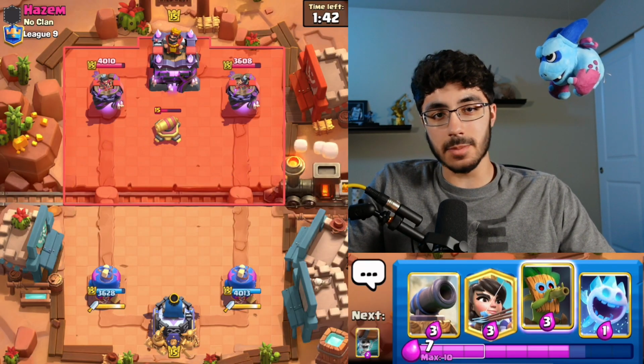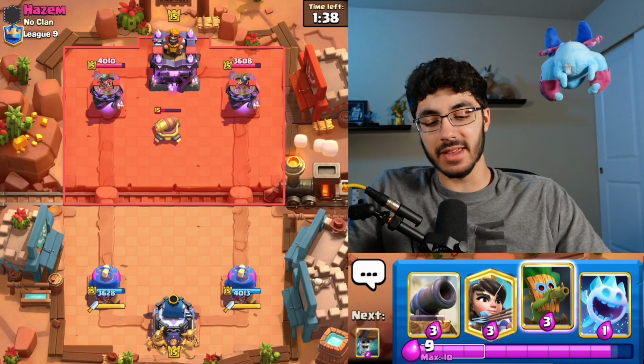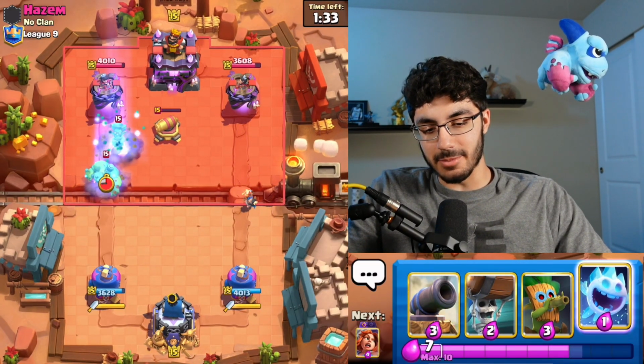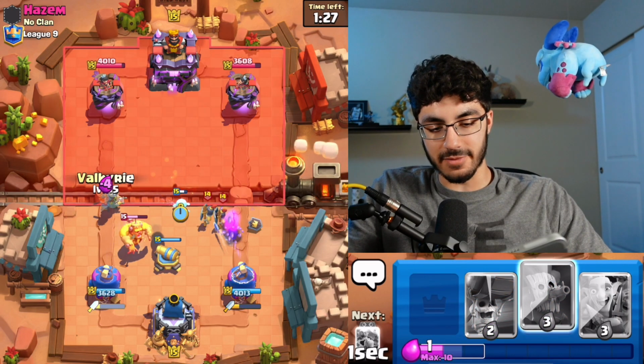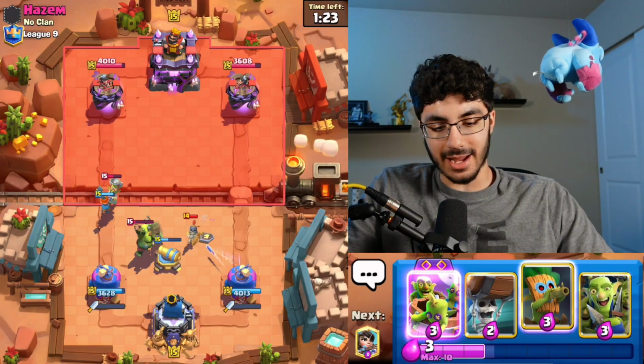You just want to keep an eye on what splash cards your opponent's using. Basically, how are they countering your Dark Goblin, Princess, Goblin Barrel, and Goblin Gang. And then based off that, that's how you decide to play. So let's go with a quick cannon here. I'll go with an Ice Spirit up top and then just a Valkyrie to distract this. If he uses the ability, that is okay. I don't really care. It's not going to get to our tower.